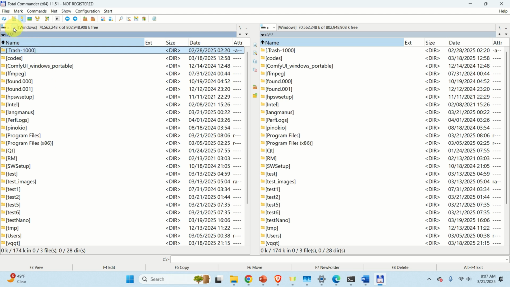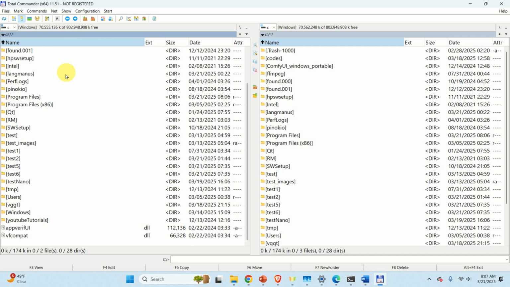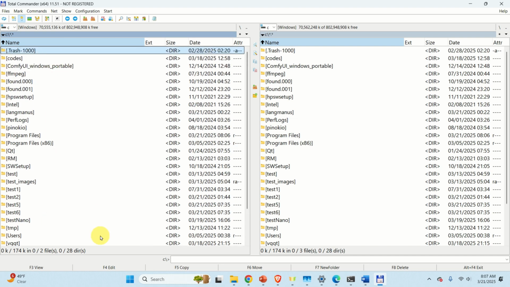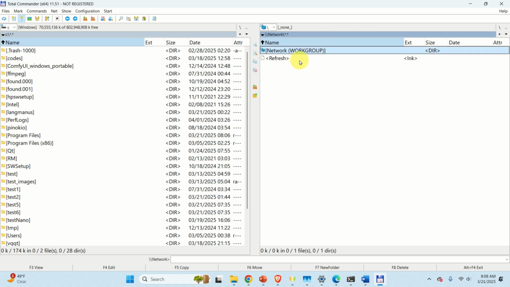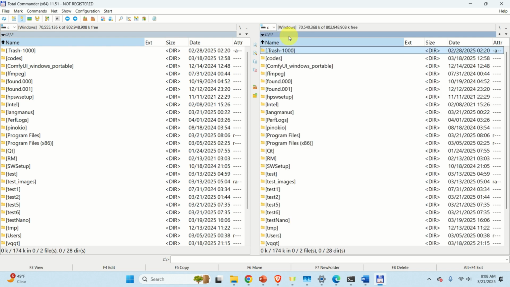Let's start with the explanation. First of all, let's explain what you can see over here. Now, first of all, you can see that currently C is activated. This is my C disk, and you can see the structure of the root of the C disk. That is, you can see all the folders on the left, and over here you can see the copy of the C display. That is, both displays over here, or both windows, represent the same C disk. Now, if you change here, you can go to D disk or any disk. Anything that's attached to your system, you can even go to the network. You can go to wherever you would like to go. So let's go with C again over here.